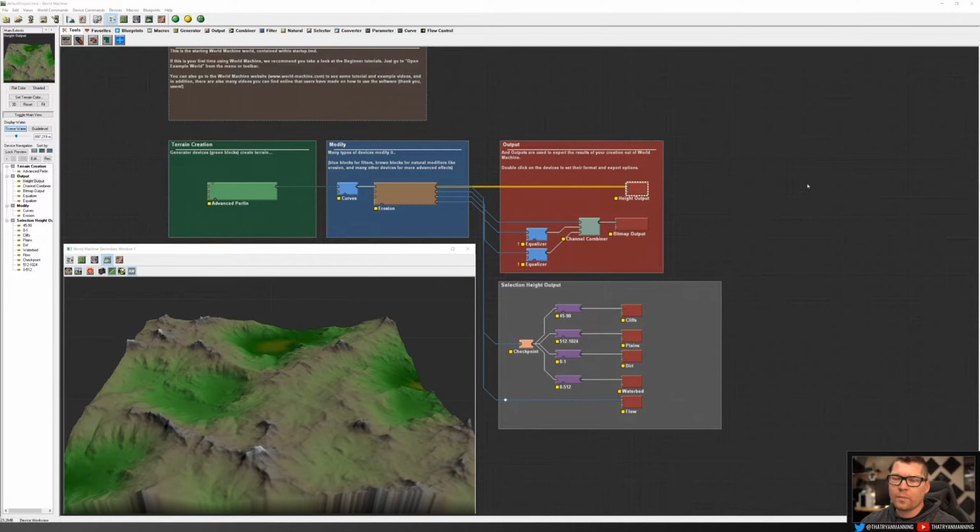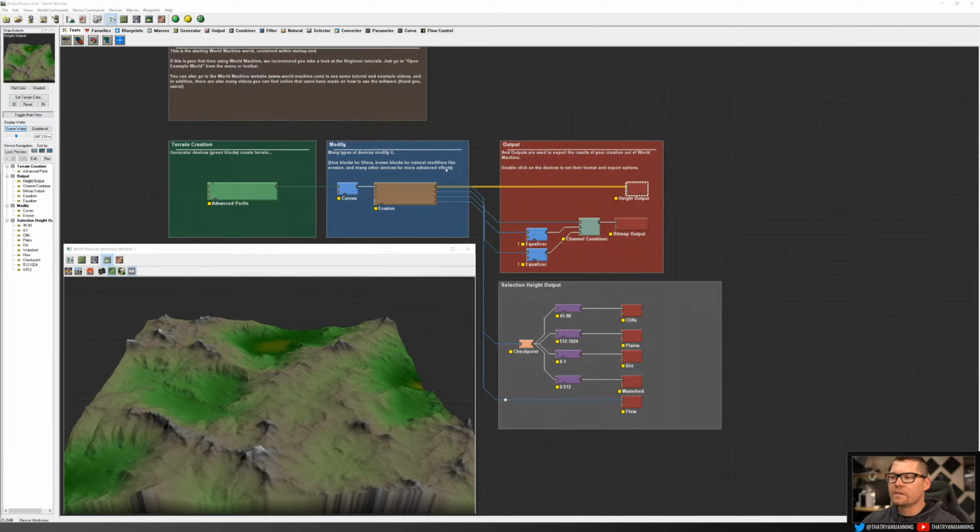So the first thing that I want to preface is that this video isn't sponsored at all by World Machine. I personally use World Machine in my workflow. I like it. I think it does great results. However, I'm going to try to cover the principles that apply to programs that allow you to generate terrain based off of height data or to create that height data, as well as creating some masks. So even though we're using World Machine, hopefully these principles will apply to other programs. So with that being said, let's go ahead and dive in and I'll show you what we're going to do in our setup for World Machine.